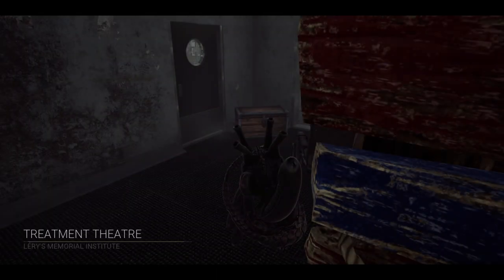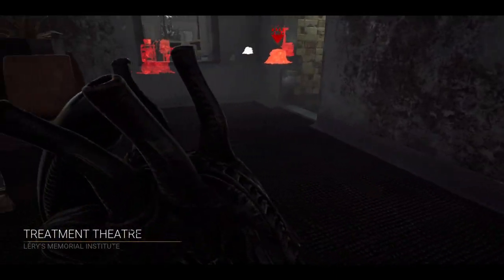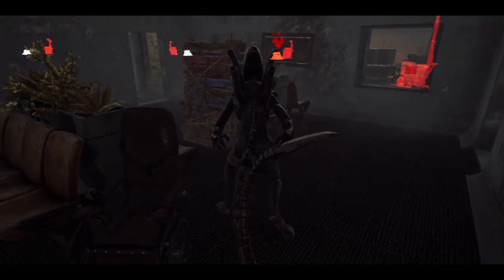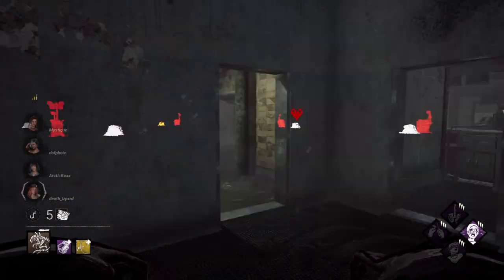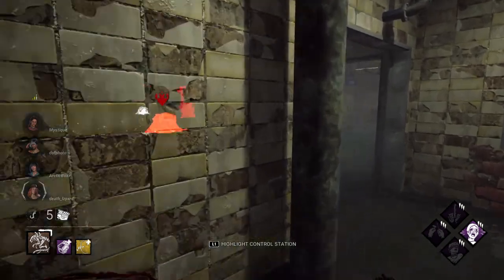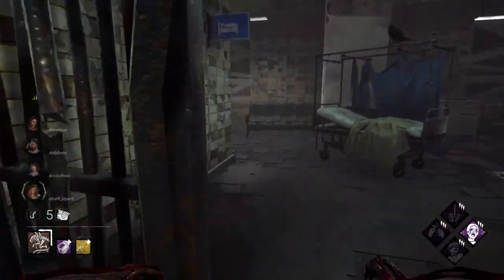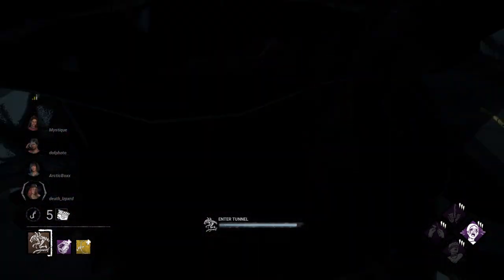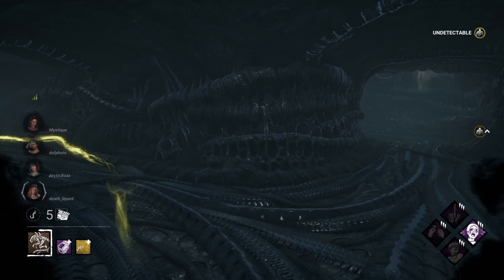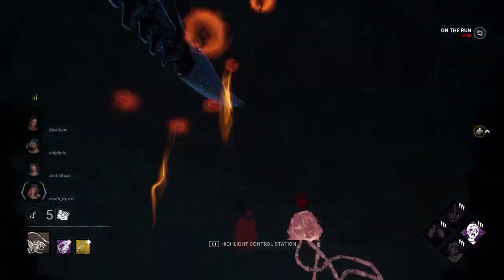But here we go. Treatment Theater. Not the best map, to be honest. It has some annoying talents and windows. But because of our tail attack, I'm hoping we'll be chilling. What the? Dang, I don't know if you guys saw that. My game like really... Sometimes I do really good with my tail attack, sometimes I don't. So we'll see.